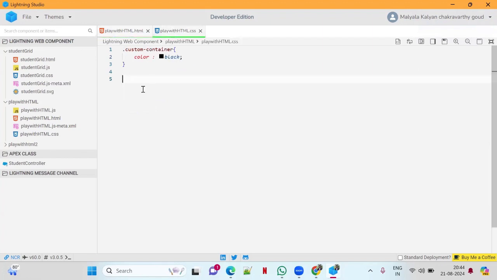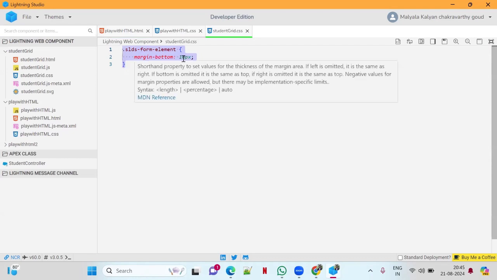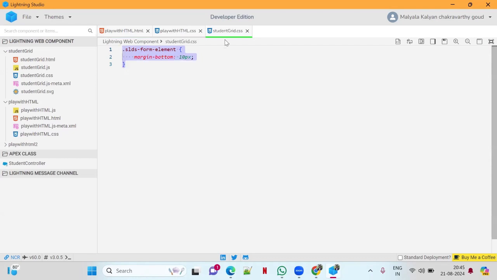How will I do it? Dot block 1, like this I will write it. This is nothing new. Yesterday also we have seen it, but we have seen a little more here. So this is also margin, button. Yesterday we wrote 10px, 15px, right? So like this.